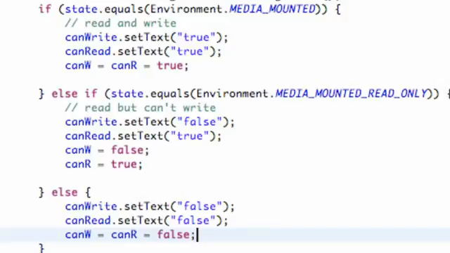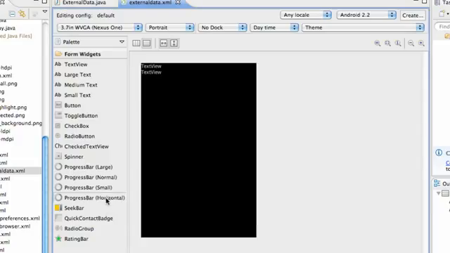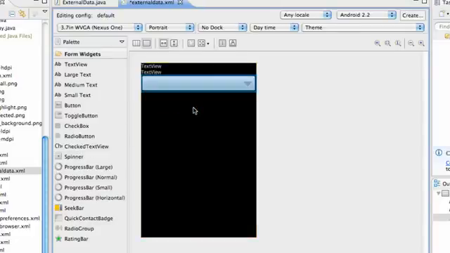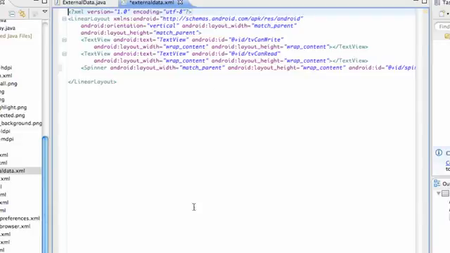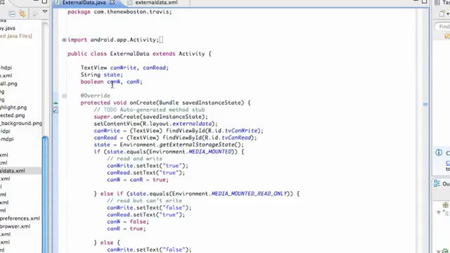And what we're going to do in this tutorial, we aren't actually going to work with the data yet. We're going to do something called a spinner within XML. So go over to your external data and look for something called a spinner. Just going to drag and drop it within our class here. Now let's just check our references and make sure everything's the same. I'm just going to keep the default for the most part because it's probably the only time we're going to use spinner. So it's just going to be spinner1, and let's set that up within our external data class.